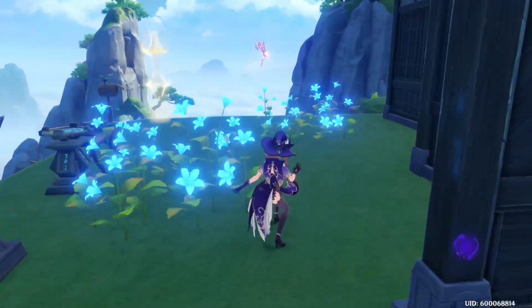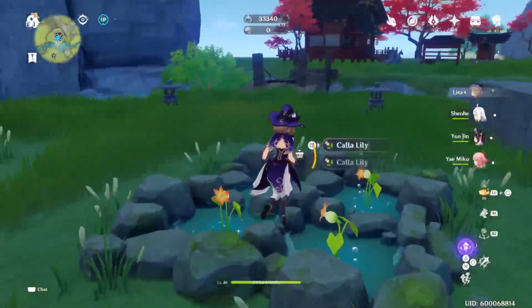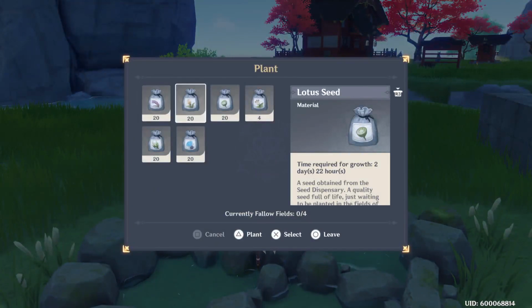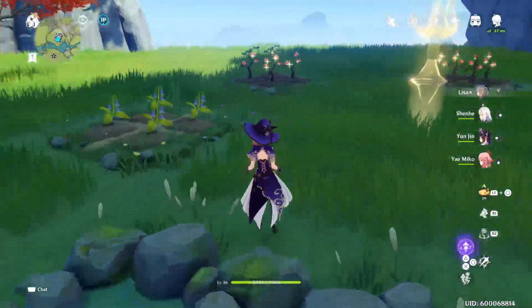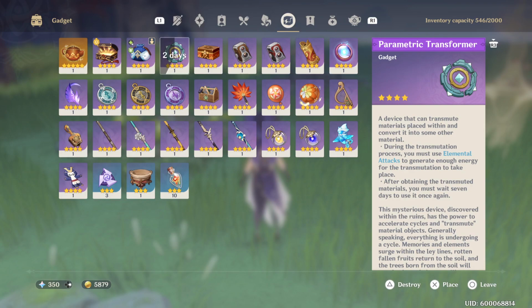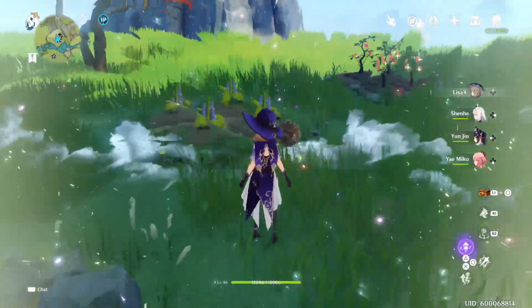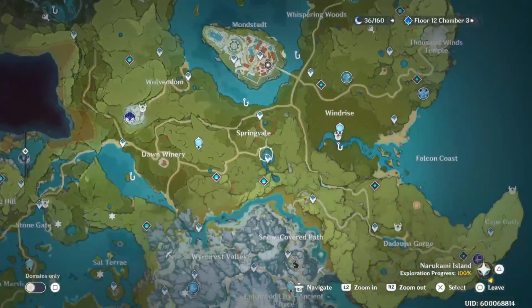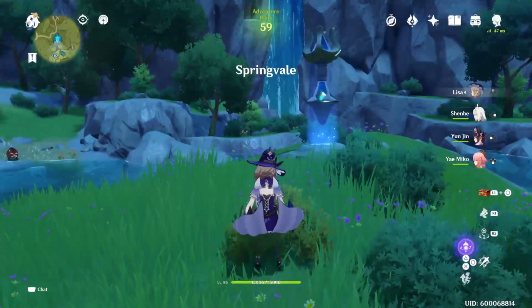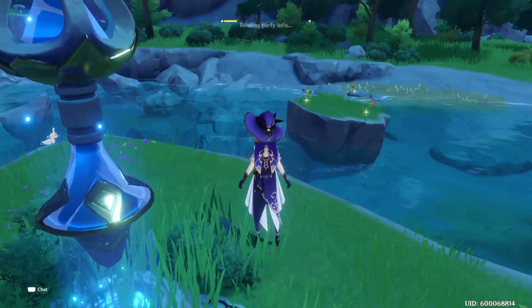Got my garden done. Let me harvest real quick. Oh man, I only have that many left. All right. Let's see. I should have just looked at the map first. Okay, whatever. There we are. Need more calla lily seeds real quick. I always forget to get more of those when I run low. Let's see.